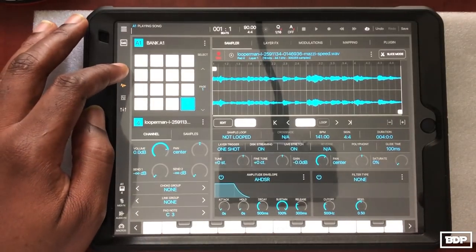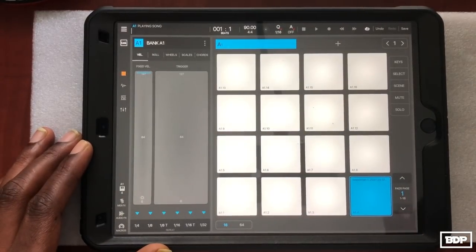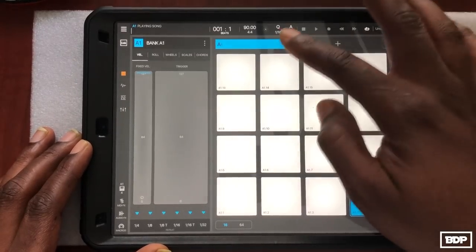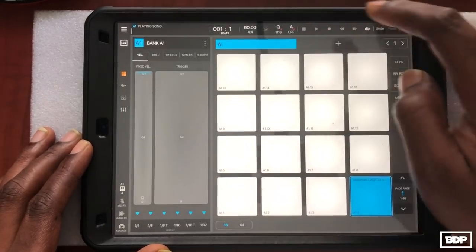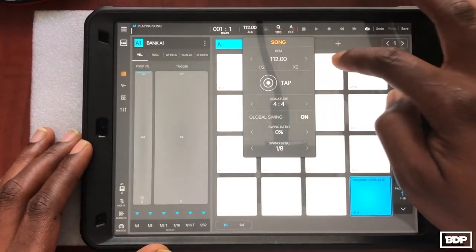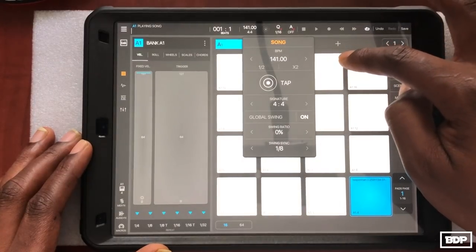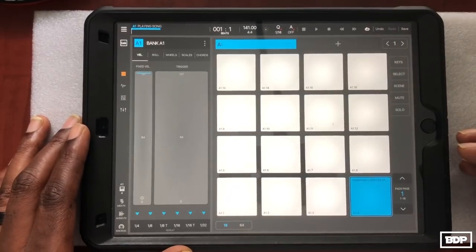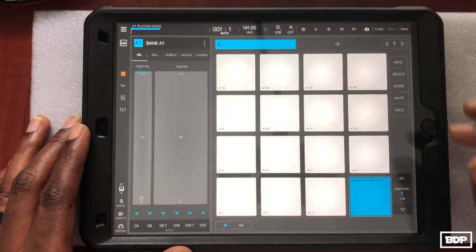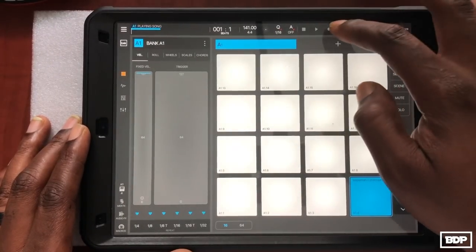I'm gonna go out here, go to my pad, and make a 4-bar loop, but double time is going to be an 8-bar loop. So let me do that. My quantizer is already set. Oh, my bad. Forgot to change the tempo to 141, which you just click on and slide over to 141. Got the tempo set. It's at 141 BPM. Everything is set. Quantizer set. So let's go ahead and do a loop with this.